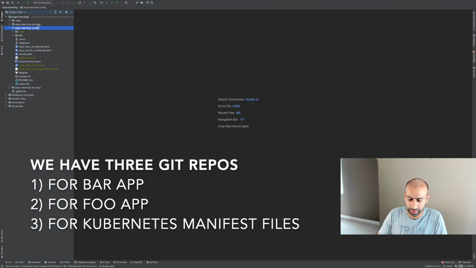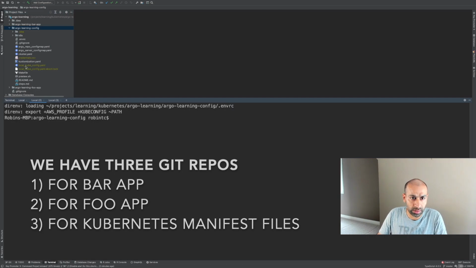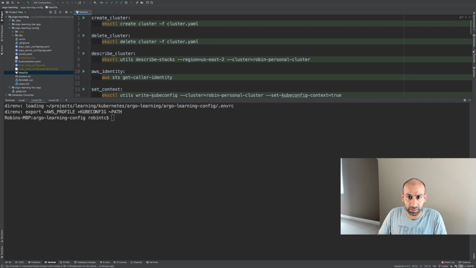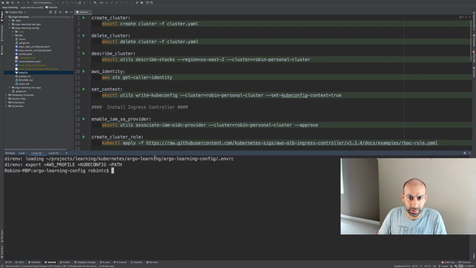We'll first create a cluster, and for creating a cluster I have all the commands already ready with me. So here is the makefile. Makefile is basically an easy way to execute commands. All we'll be doing is using eksctl to create a cluster. I've been creating these clusters in a lot of my videos, so you can see one of my previous videos to see what eksctl is and other details about the cluster.